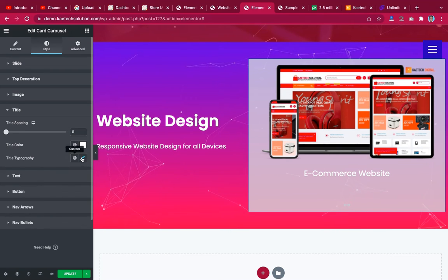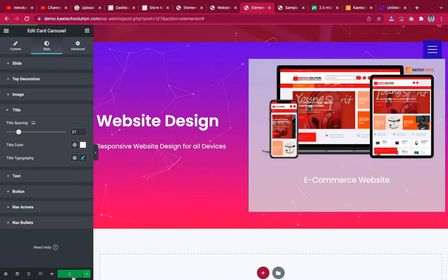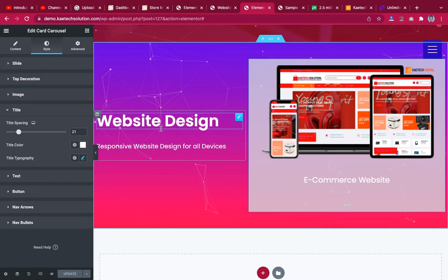If you want spacing to be there, you can give it a spacing. So that is it. You can update it. Now we have only two things to work on, and then our website is complete. Our home page or landing page is complete.